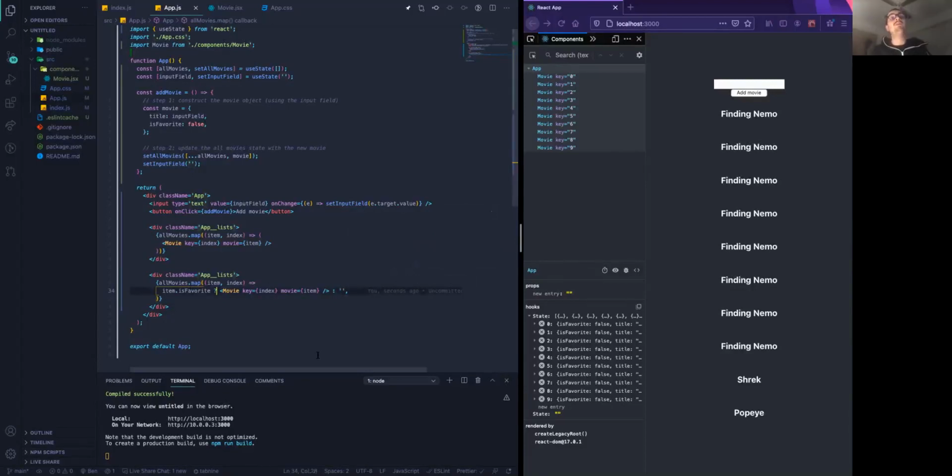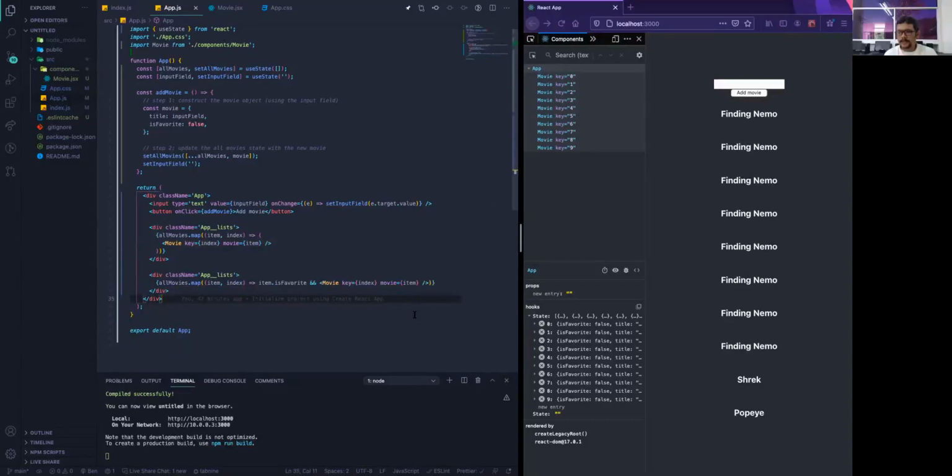So we can even make this shorter by removing the question mark and the else part, and then we simply have only if it's favorite, return this movie. That's it. So each time it loops, we would actually have the favorite movies, right? Yeah, that's great.